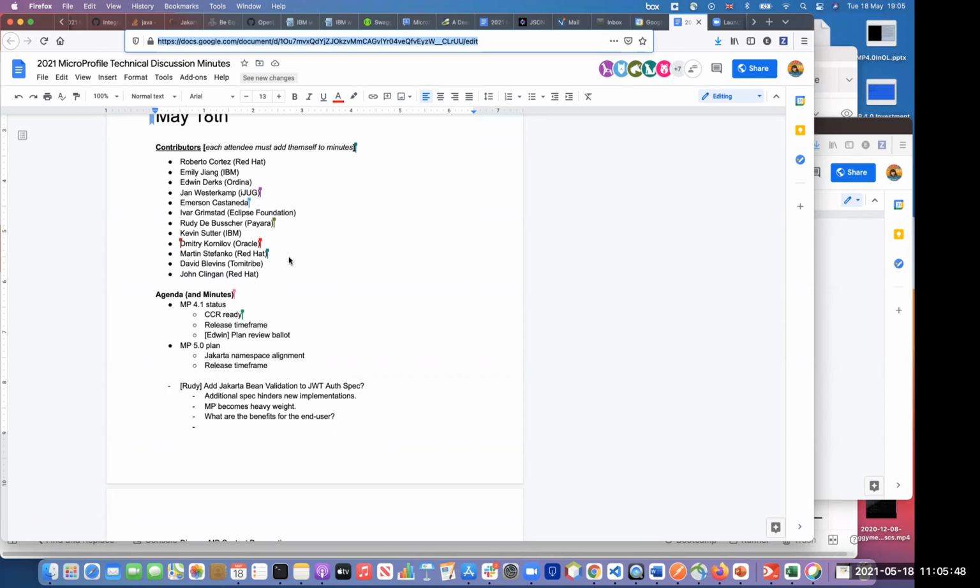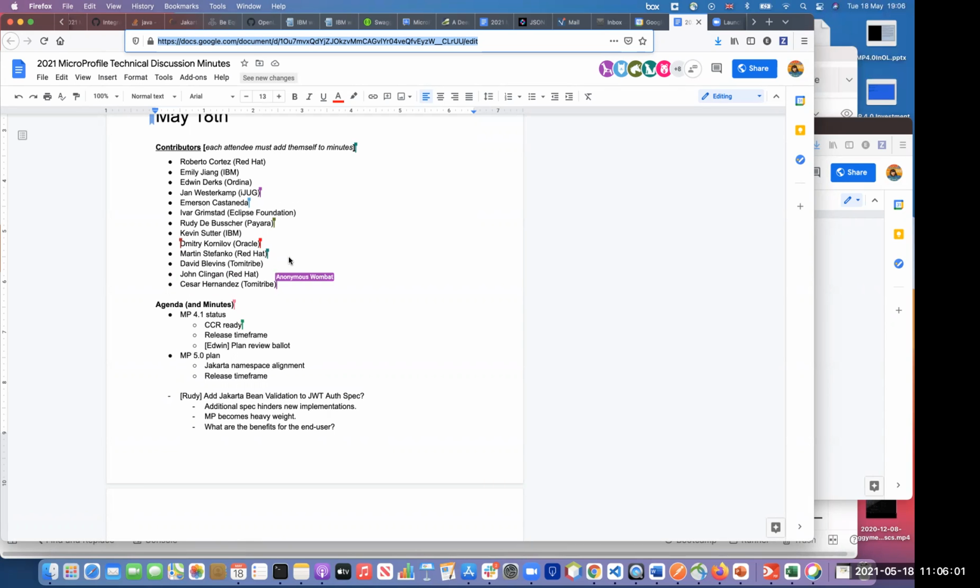Emily, I have a question. Can I interrupt before we jump to another topic? What if we want to certify, but not on MicroProfile 4.1, but let's say MicroProfile 3.3? Would it be possible to do that? I don't think so, because 3.3 was released before the working group was set up. You just claim you support 3.3. That's it.